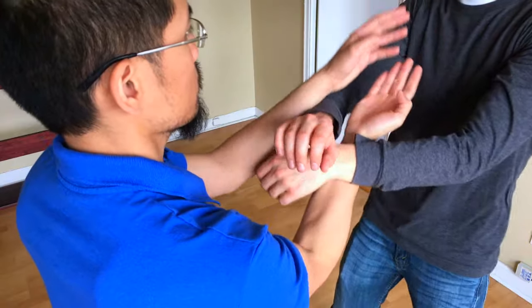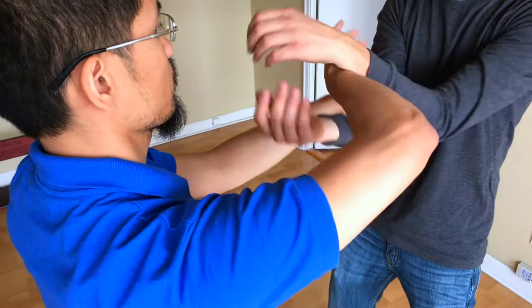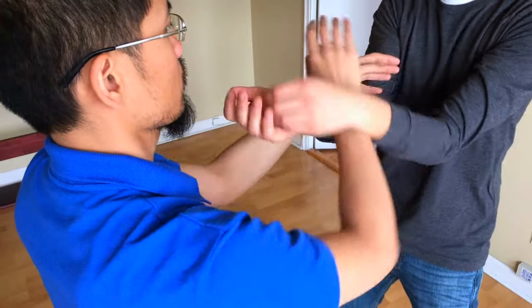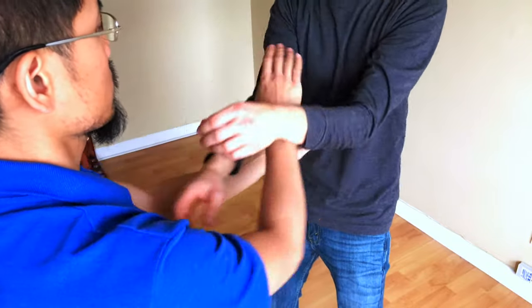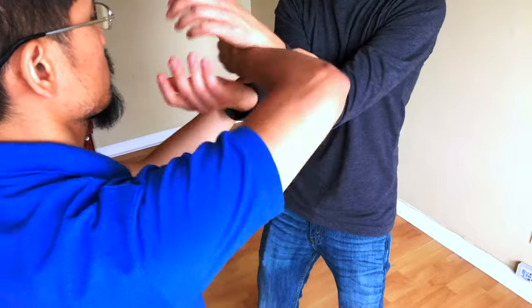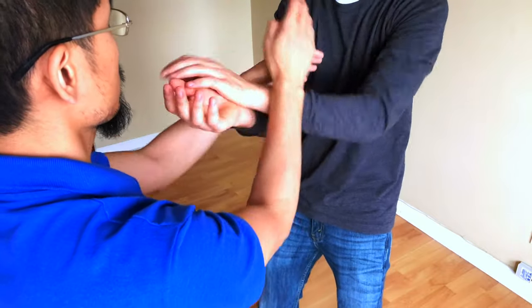Later, you will carry these habits into qi sao. You'll learn that 130 degrees is the optimal angle for redirecting oncoming force into the ground, and is also the angle at which your elbow should be bent when your hand makes contact with the target as you strike. Little by little, you'll begin to understand what is meant by zhang tai lhe — elbow energy — and cham zhang, sinking the elbows, and why all four positions in luksao are done with elbows bent. And by then, whenever you step in to strike but realize early that you'll end up out of range because your opponent is stepping back to create distance, you'll have already built the habit of not fully extending your punches.